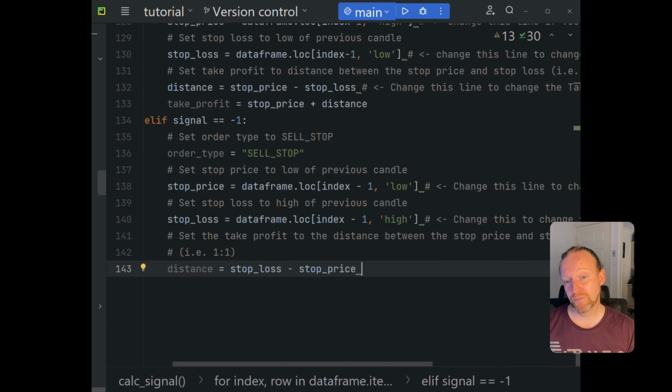Distance will then be the stop loss minus the stop price, because for a sell stop, the stop loss is always going to be higher than the entry price.